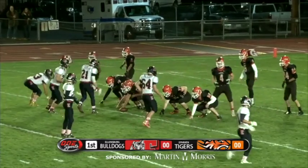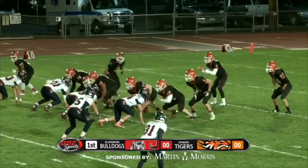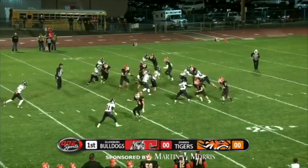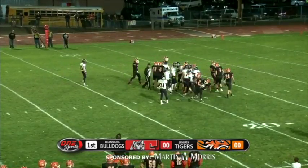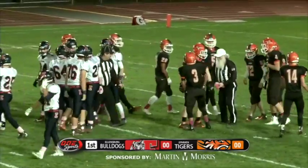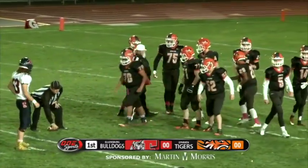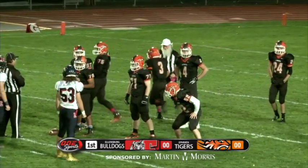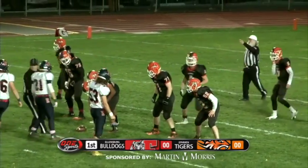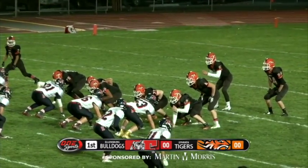Well, I'm predicting a pass. I think they're going to come out firing, and I don't think they're going to let up all night. And I was wrong. They hand this one off, but not much going there. He's dropped in the backfield. Loss of a yard, they'll say. Valenzuela's the ball carrier. Again, Tigers like this dual quarterback formation. It looks like Quintel Strowski is our starter tonight. Yeah. Tyler Lutz, their top tailback, is still out with injury for the Tigers.